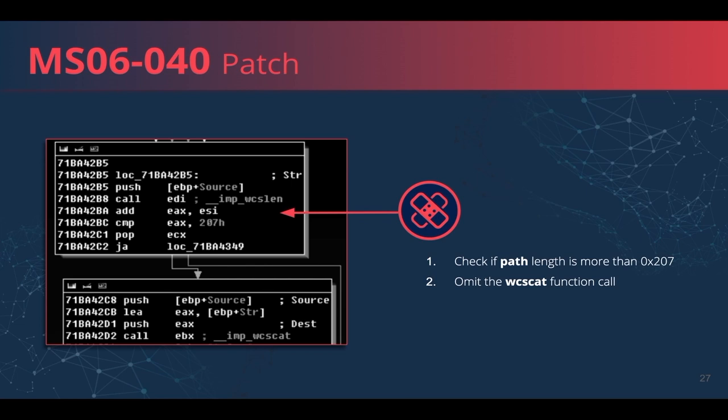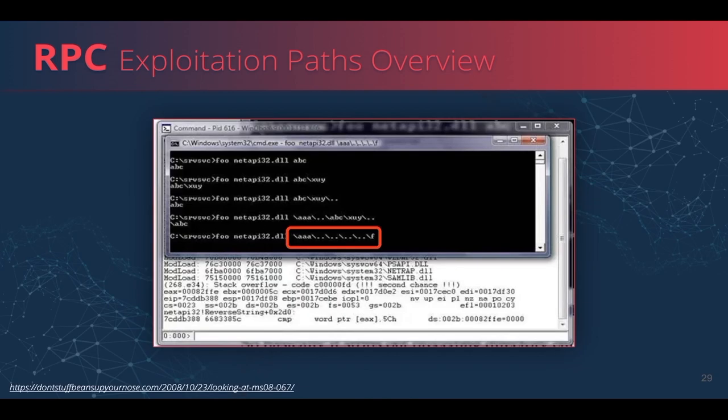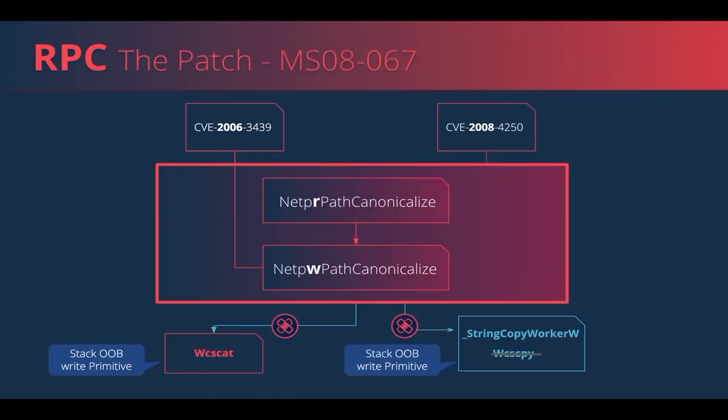The patch added a proper buffer length check, which eliminated the original buffer overflow vulnerability. Two years later, a newer vulnerability was discovered in the same exploitation path — this time in the RPC wrapper function NetPathCanonicalize, which calls the original vulnerable function NtNetPathCanonicalize directly. The root cause was that an input path including more slash-dot-dot-slash characters than the number of prior directory entries would result in gaining control over the output buffer pointer, pointing backwards on the stack and triggering out-of-bounds writing via WcsCopy. Patch MS08-67 replaced WcsCopy with the safer StringCopyWorkerW function.